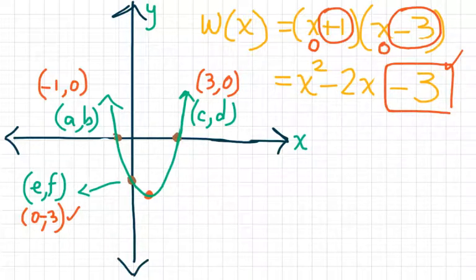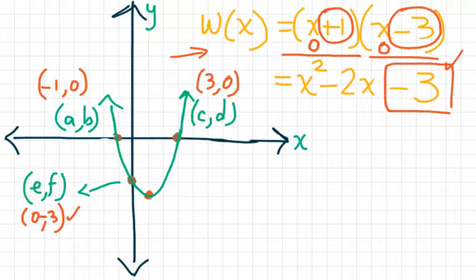Just building on last week's lesson, in this lesson we are going to continue to make sense of the earlier work that we did, and we are going to be looking at the factored form of a quadratic expression as well as the x-intercepts of its graph. Again, I want to remind you that x plus 1 and x minus 3 are the factors, and this is the factored form of the quadratic expression.